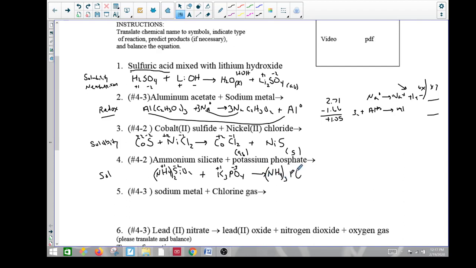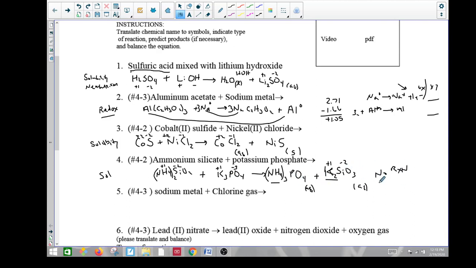So recharge balancing your products. Probably one of the most common ways to lose points is not charge balancing things correctly. And we have potassium silicate, K2SiO3. And of course we get a 2 there, plus 1 minus 2. Now you can balance if you like, but due to the shortcut rule, this is aqueous and this is aqueous. So this is going to be a no reaction. Balance is quite simple, but nothing's going to happen.